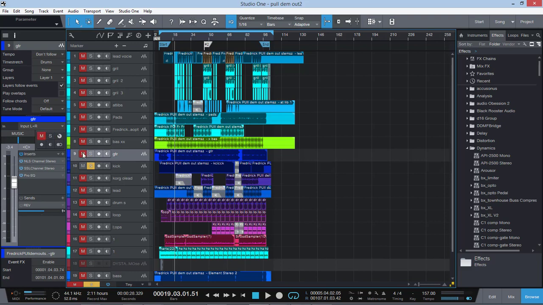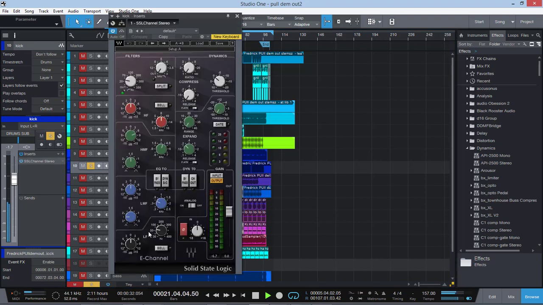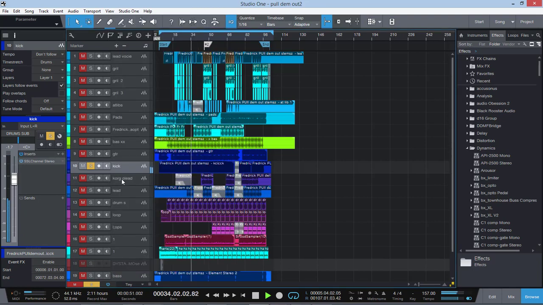So I'm going to isolate the kick here. This is what I'm doing here. Rolling off a little bit, 30. Let's go to about 40. I'm going to switch it to analog mode here. Nice kick drum here. If I take off the SSL, that's what it sounds like. If I turn it on, I'm getting more kick out of it.